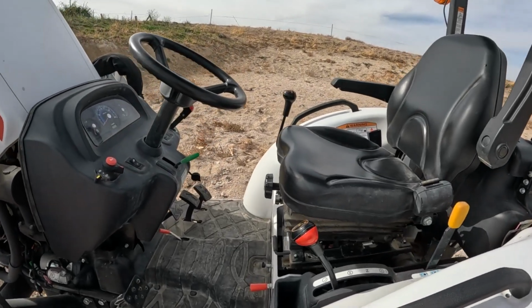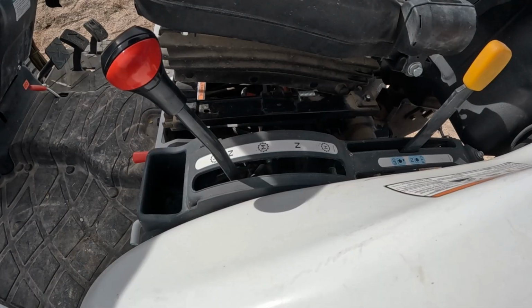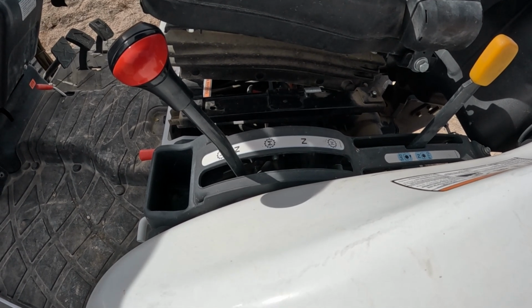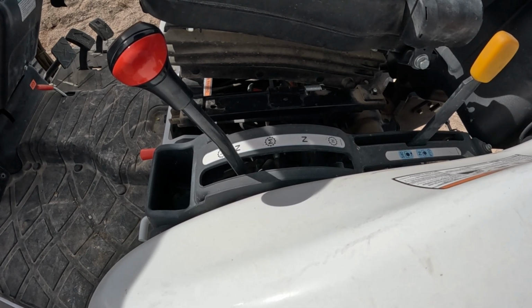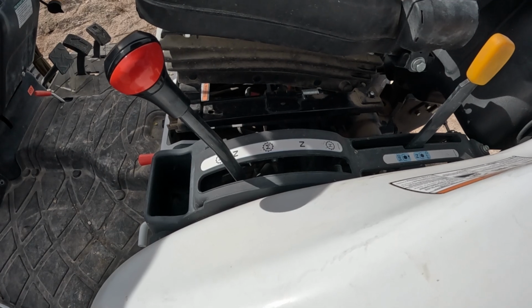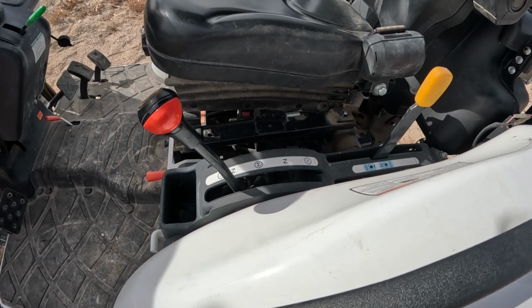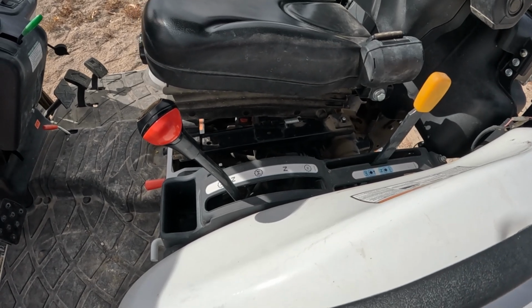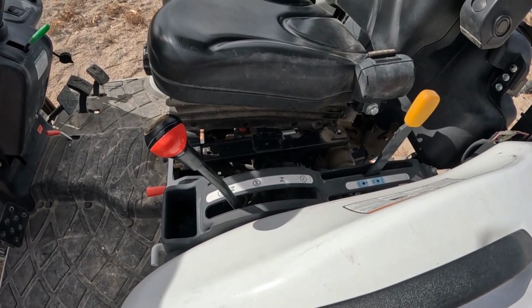Let's see what else is going on with this thing. It's got a 3-speed transmission, which is great. Most tractors this size only have 2 speeds. Now this one probably should only have 2 speeds, because when you put it into high range, unless you're on flat level ground, this thing will start bogging down, and it bogs down quick. It's just 25 horse isn't enough to warrant that high range. I mean, even in high range, this tractor's slower than slow. It was not meant to go down the road very fast at all. But that's more of a horsepower issue.